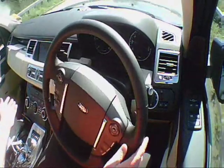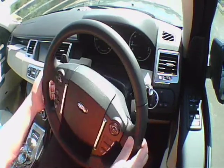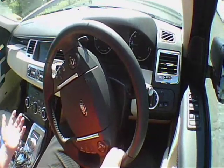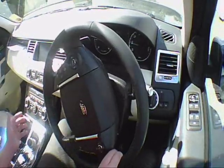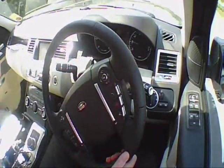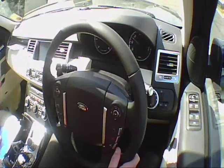This car has more features on it than I could care to mention, but this isn't really what it's about. It's about what it drives like. Very, very smooth. I've had some bad experiences with these cars with the diesels. The diesels, you go around the corner and you struggle to stay in the seat. The lean on them is terrible. It feels like you're driving a barge. This particular model doesn't have that effect.